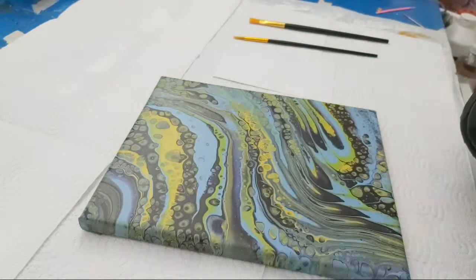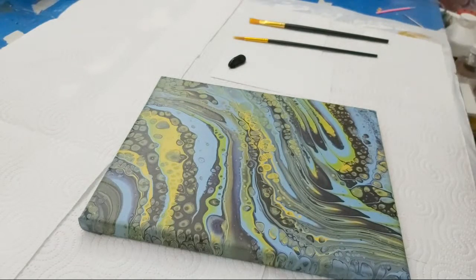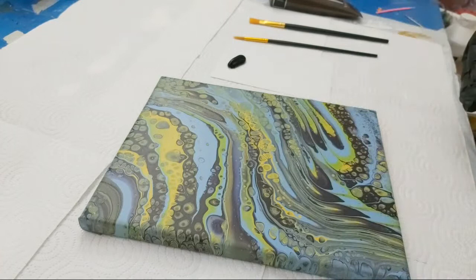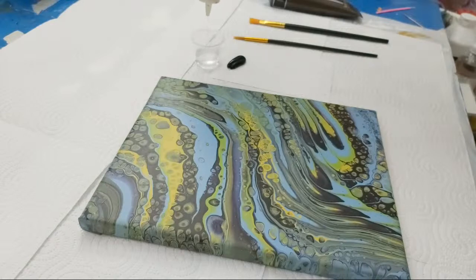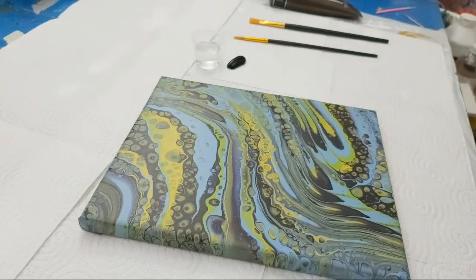So we'll just pop some of this down onto the photo paper. And what I was thinking for this one were the balancing rocks. I thought that would be pretty cool. So, and I'll just get a little container and use that for the water. And in there, and voila. All right.